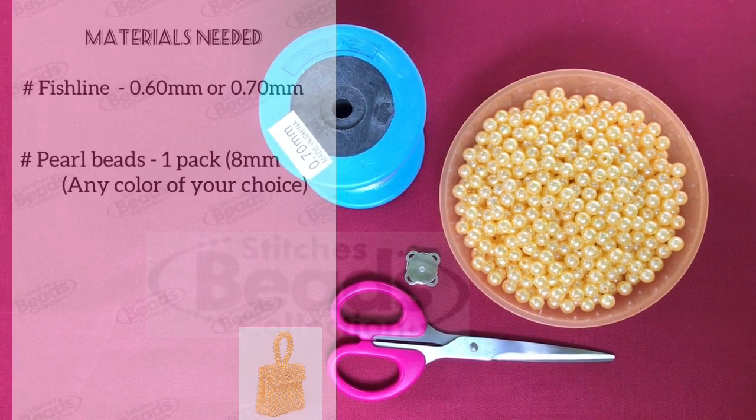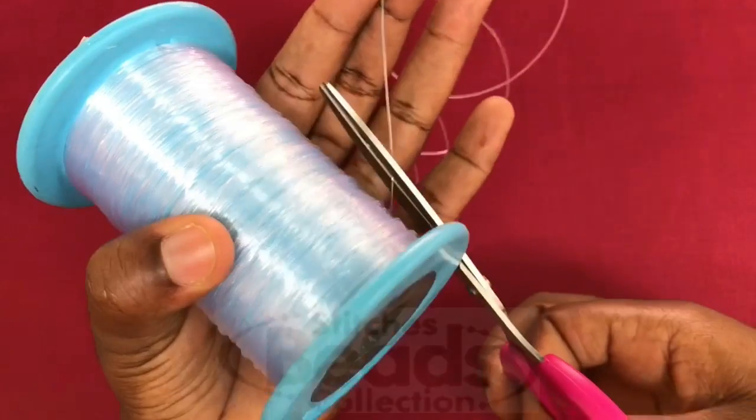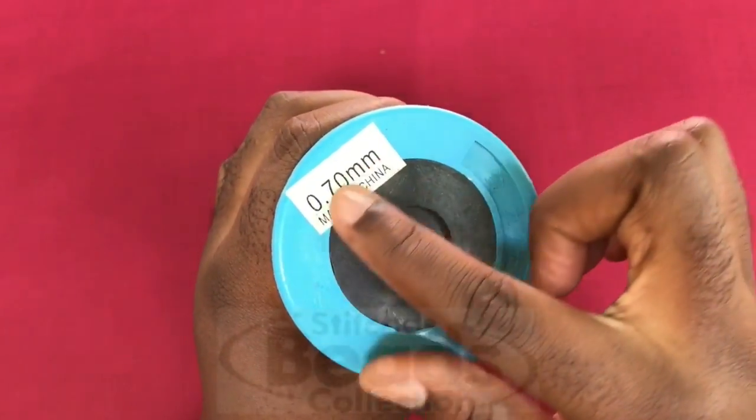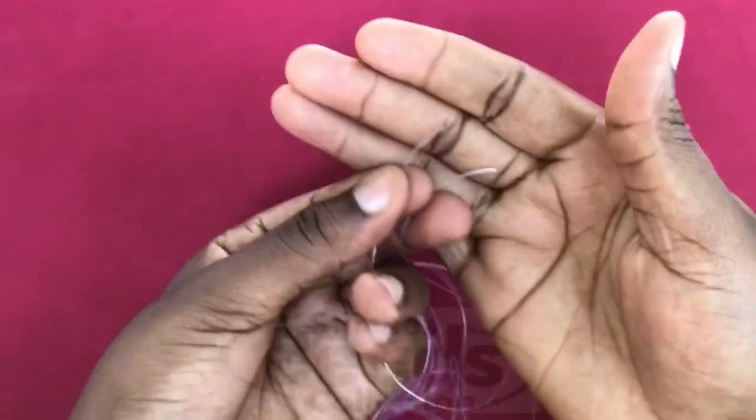Let's get started. Materials needed. So to start, you cut your fish line. You make sure it's long enough, you cut it off, and we are using 0.70 mm. You make sure you have the ends of the fish line.